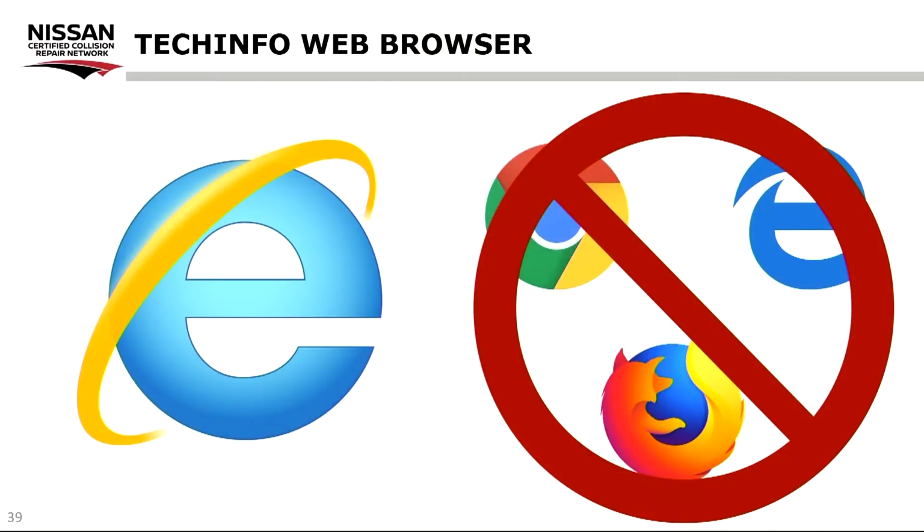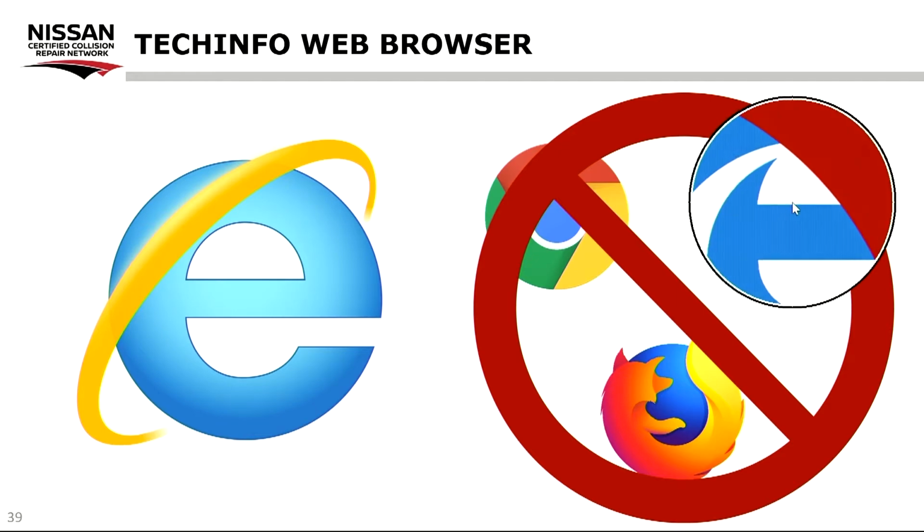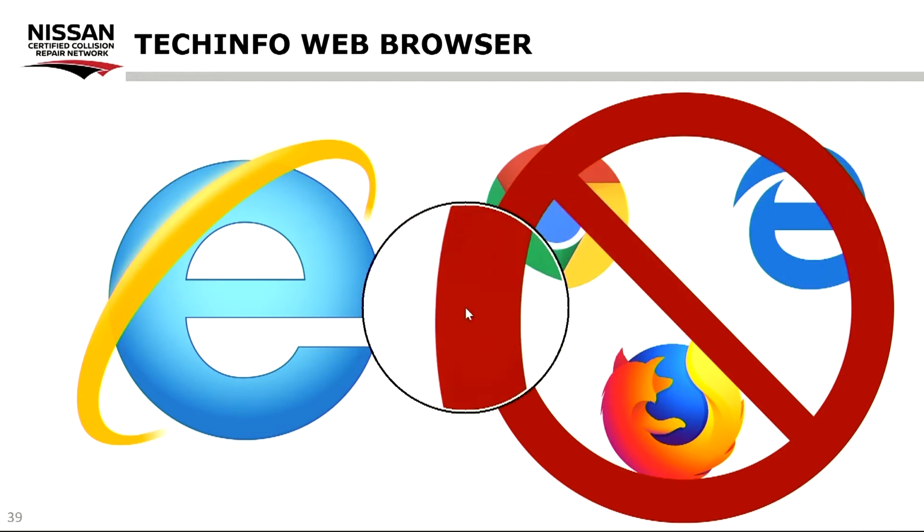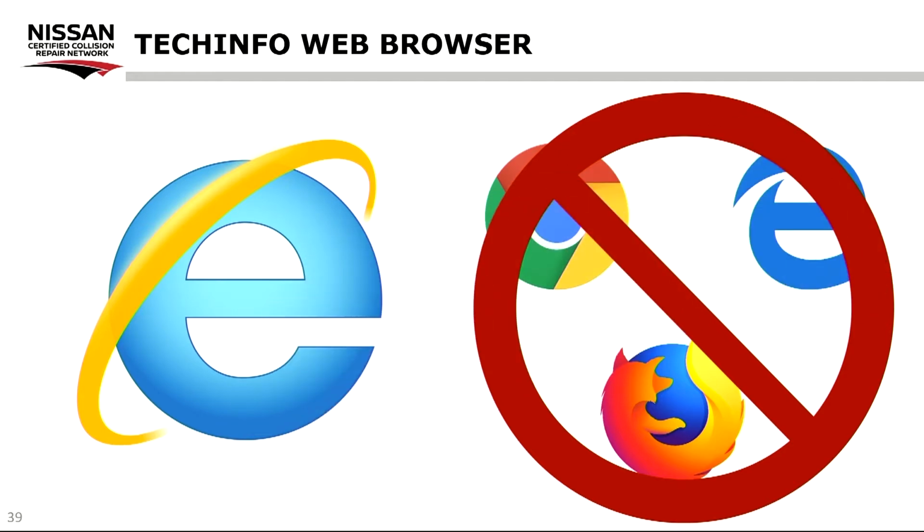It's really important that we remember that Internet Explorer is the only solution for accessing TechInfo. Quite often we get calls from previous students that said that they could not access it, and we find out that they were attempting to use the Microsoft Edge. You see, the icons are very similar. So please make sure that you're using Internet Explorer.